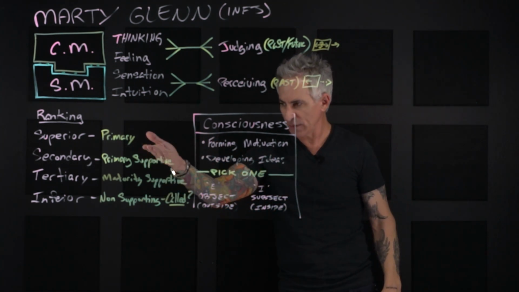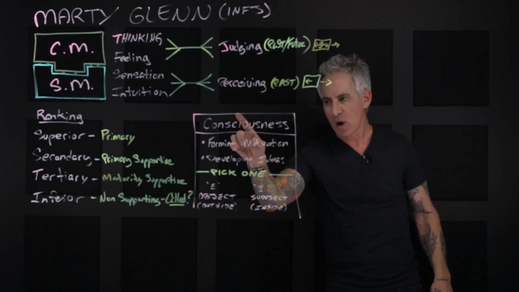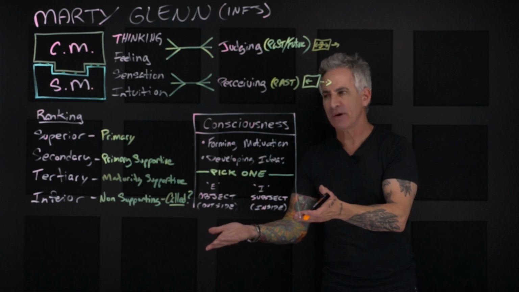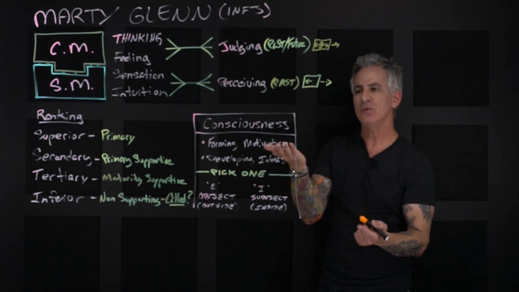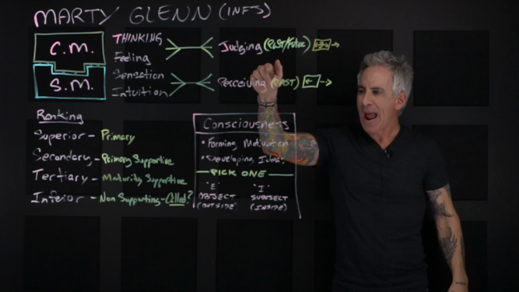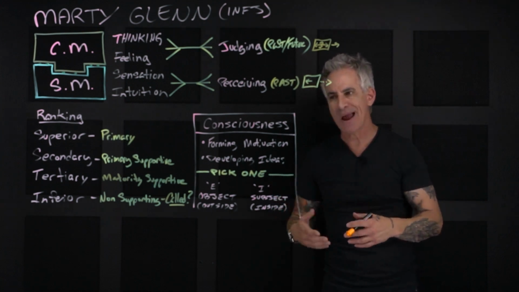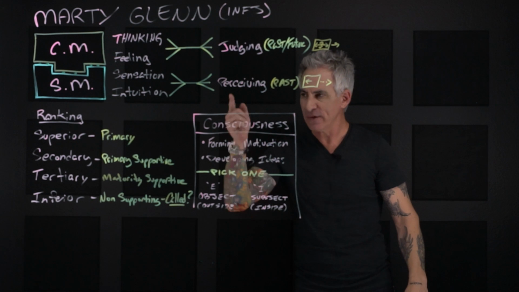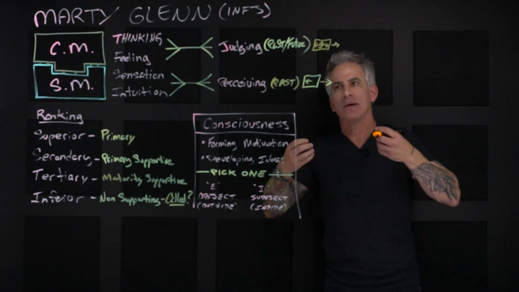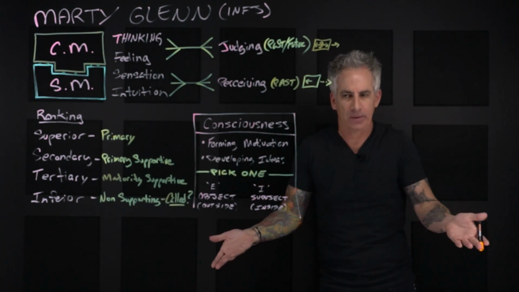Okay. Then we have number four, or the fourth one, which is inferior, non-supporting at all levels, and called upon. So this right here is called upon. As you go through life, you're going to use a primary function and a supporting function to give you what you need to know that that's the right decision for you to make. As you get mature and older, you are going to call upon your third function with extra wisdom and extra experience that you gained through life from your primary and your primary supportive, thus becoming even more of a better person, a more enlightened, let's say. I don't know what I'll say, okay?